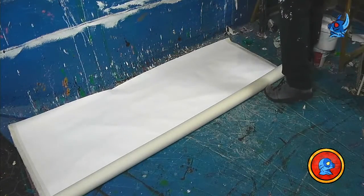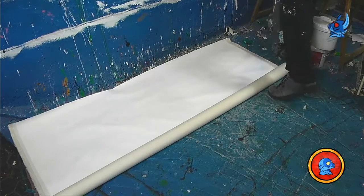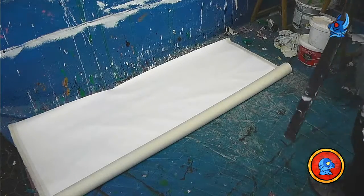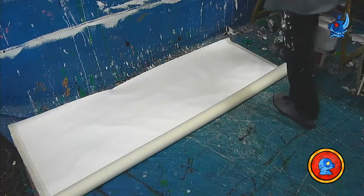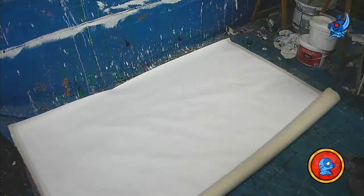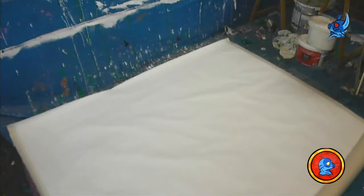In case I do, I'm just going to grab my pencil, my ruler, and my measuring tape. And now I'm all set. And I guess I do need a pair of scissors, which are right here. So we are all equipped. And I definitely am going to have enough for one more painting. This is great. I was almost certain I wouldn't have enough.